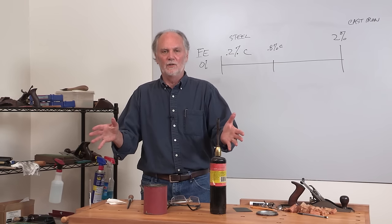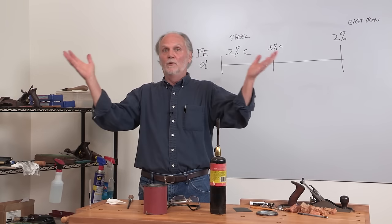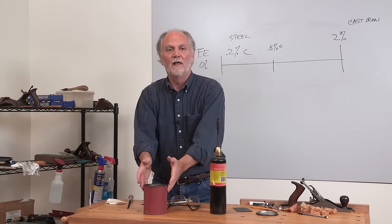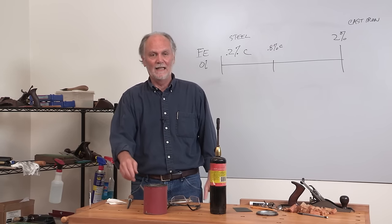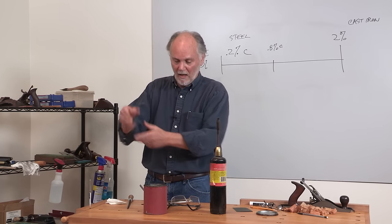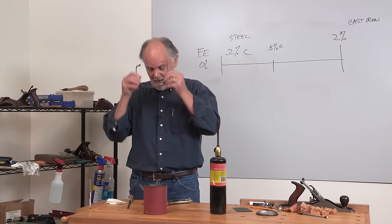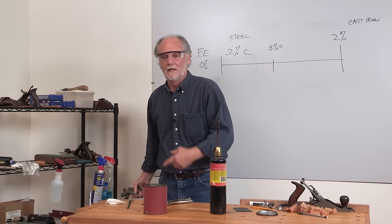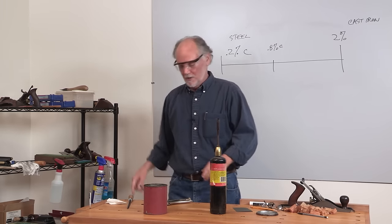There are inherent dangers in doing this if you decide you actually want to try it yourself. You're using an open flame. I'm doing this indoors, which is probably not at all good for my marriage. We're going to have some oil that is potentially flammable, although I don't think this small amount will catch on fire with this little tiny heat. But if you dunk a big hot thing in there, there will be flames. Be careful — wear gloves if you're doing larger pieces and certainly wear eye protection. I keep a fire extinguisher nearby. I prefer a CO2 one because if I do need it, it doesn't make a huge mess like dry chemicals do. If you ever see one of those at a yard sale, you should get it.